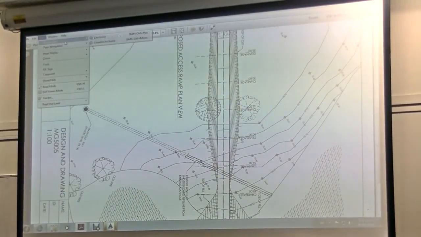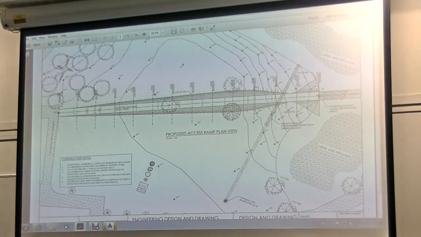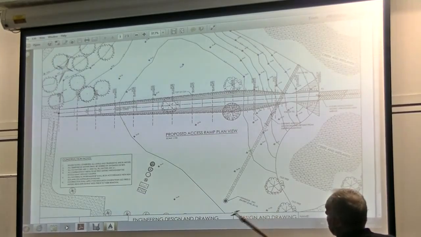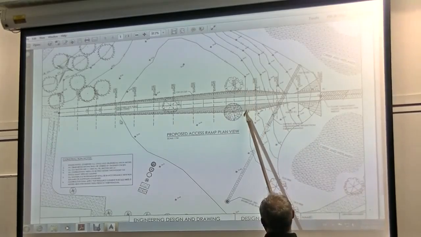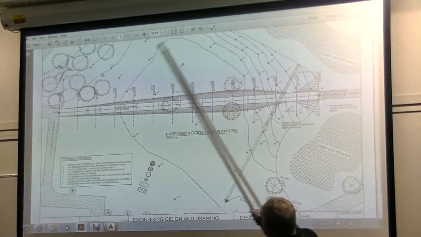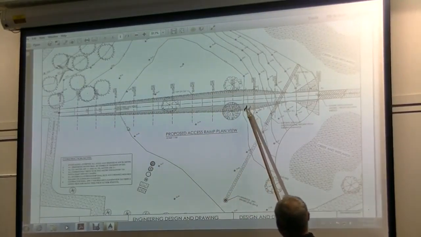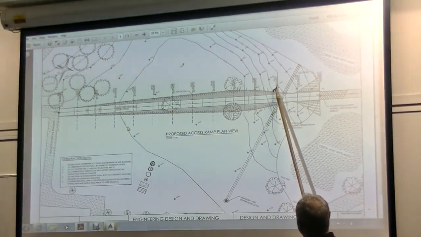And I want to point out this is important that you listen to this bit. Can anyone see what's not quite right here? This is a proposed road, but the contours go down through it. And those contours should have been stopped either side. These are the existing contours going around. So that should be broken there and there, and that should be broken there and there, and so on.